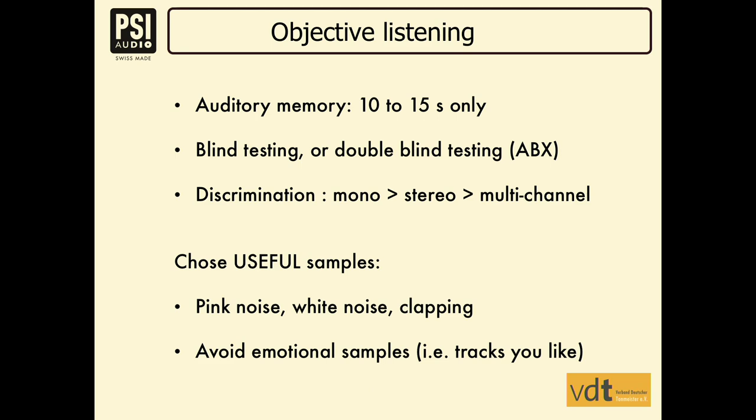What we like to say also is when you do A-B testing of a speaker, you should remember that your auditory memory only lasts for 10 to 15 seconds. You can focus on certain points, but it's very important to do quite quick A-B testing if you really want to. When you do A-B testing, the position of the speaker in the room is also extremely important. So if you test a speaker here and a speaker there, the difference between those two is probably very important. So if you do have a preference for one or the other, it's very important to switch them around and see if that preference is still the same.